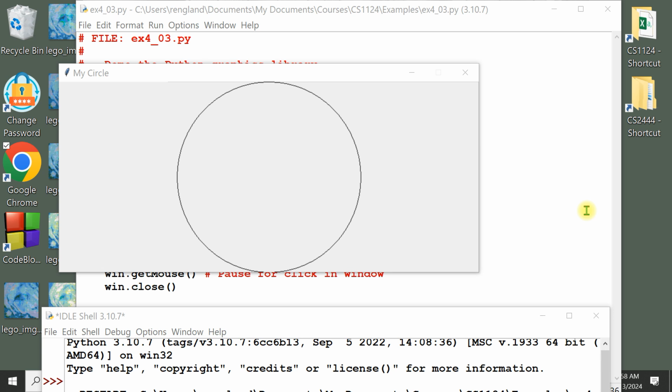What's wrong with this picture? Where's the radius of this circle? It's not drawn on the screen, but if I were to use the mouse to trace the radius, where would I start? In the middle, out to the edge. So even though it's not what I intended, it did exactly what I told it to do. I said, make a circle where the radius is half of the height. If the radius is half the height, that's the distance from the middle out to the edge.